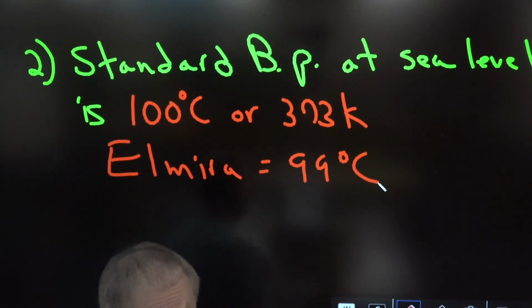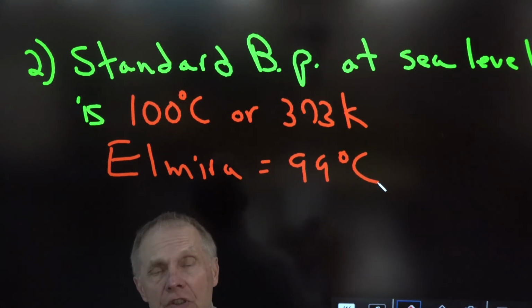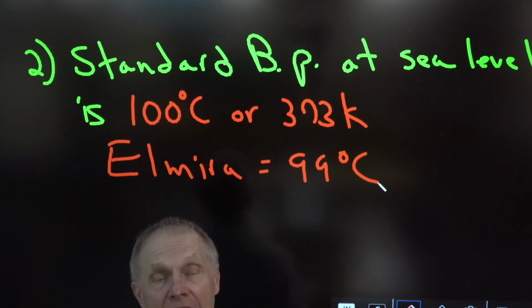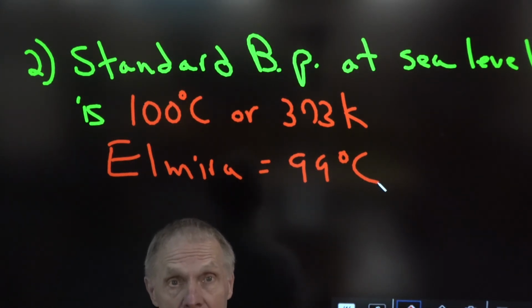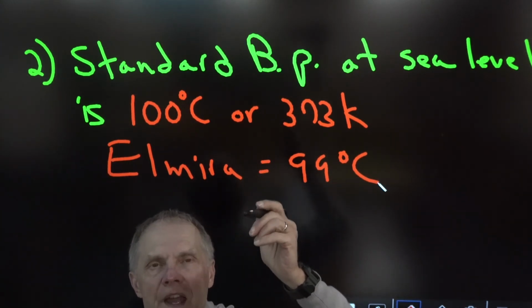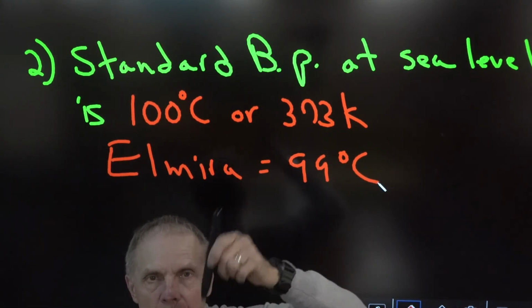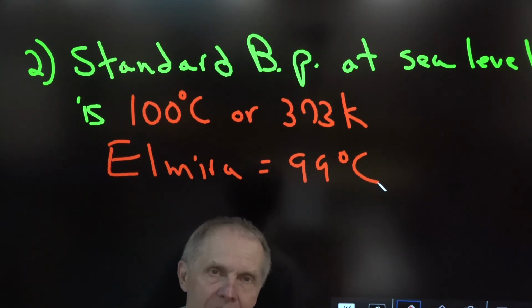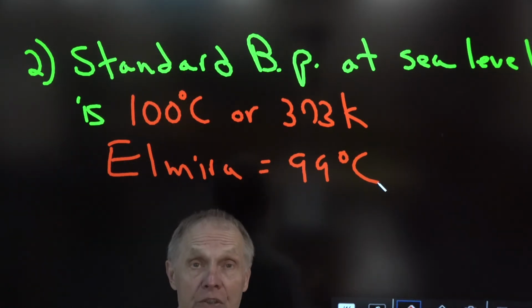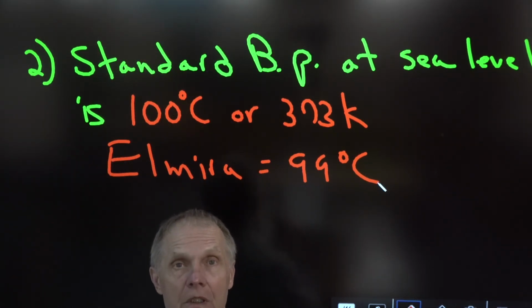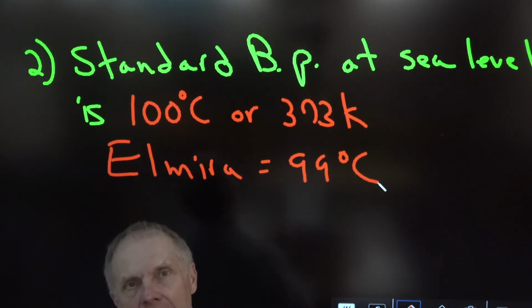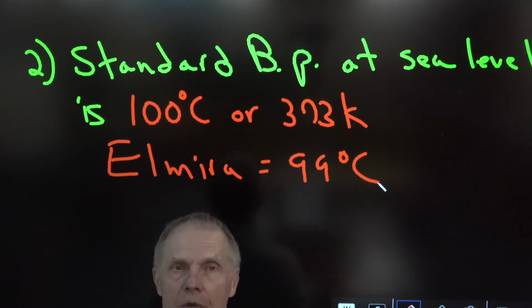Now, like I said before, my sisters live in Colorado. They live at 8,000 feet. That's over a mile and a half up. So the column of air above them is not very tall. So they have much less atmospheric pressure pushing down, which means they don't have to put a lot of vapor pressure pushing up. Remember, vapor pressure is ruled by temperature. So the boiling point at 8,000 feet is much less than 100 degrees C.